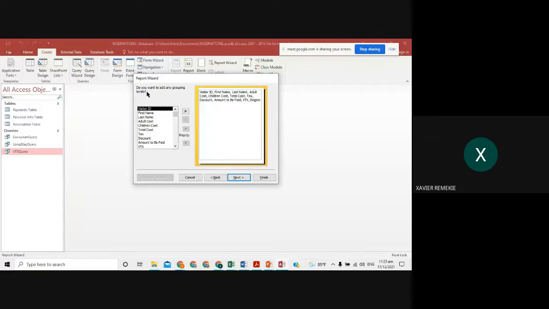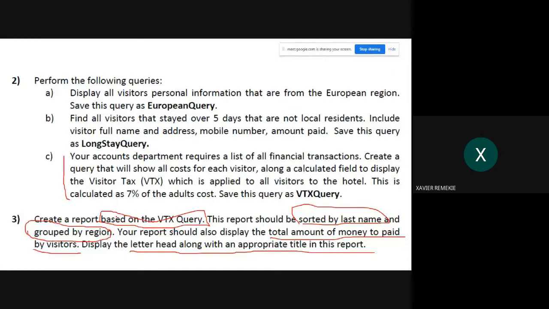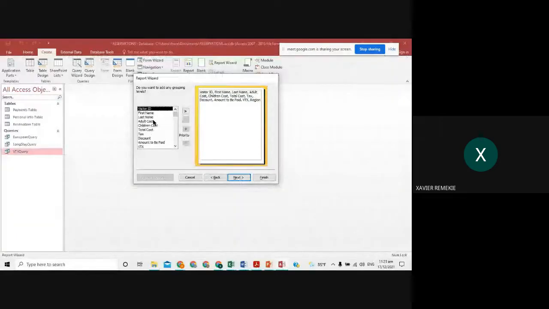This is asking me if I want to add any groupings. Remember, in here it says group by region. So yes, I'm going to go down to region and press this arrow to group it. What this means is that it will put all of the JA ones together, then all of the EU ones together, all of the A ones together, and all of the South American ones together.